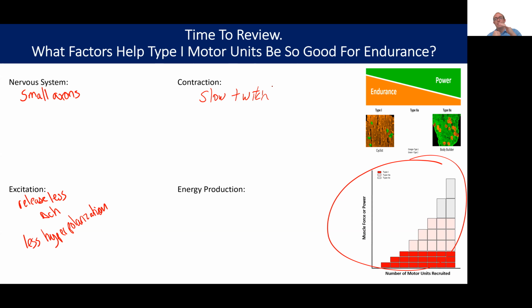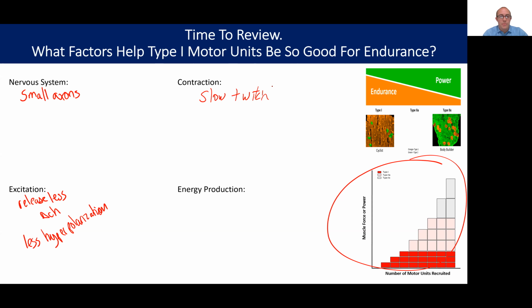Because the fast twitch, when myosin grabs on, it lets go really quickly. And so if you're trying to do a quick shortening and quick contraction, generate a lot of force with those type 2 fibers, you have to go through that cycle a lot. Whereas with the type 1 fibers, it happens more slowly. Every time the actin and myosin are hitting up, you're using an ATP, right? Because that happens more slowly in the type 1 fibers, you use less ATP, which means you're more efficient. But they have less force, right? They don't generate as much power.